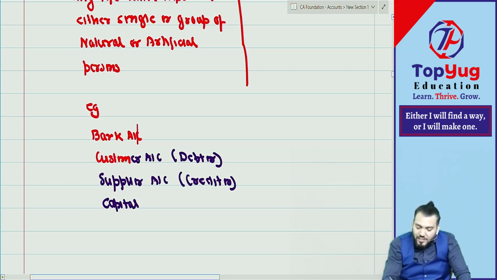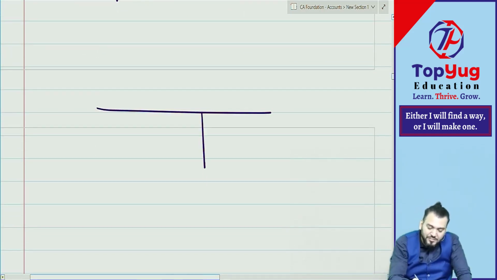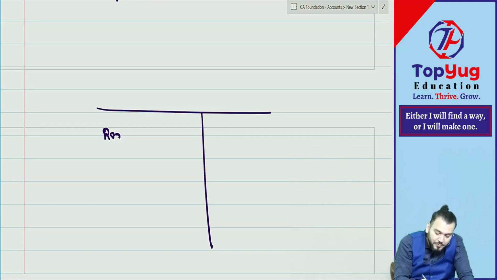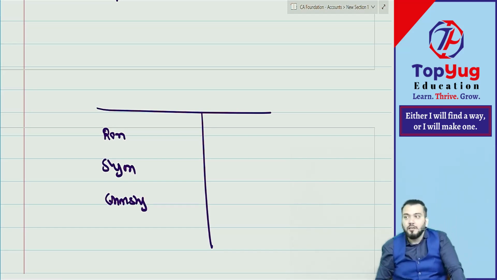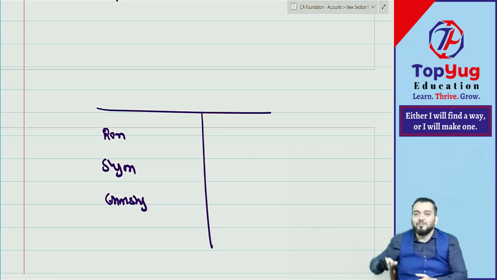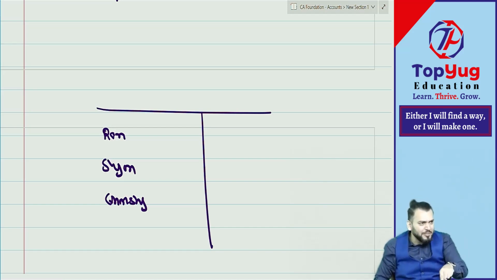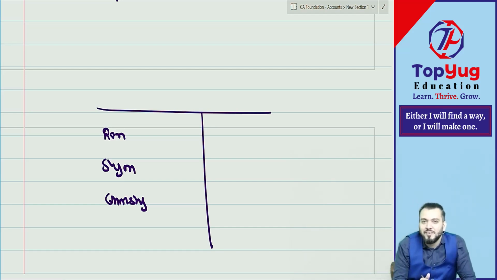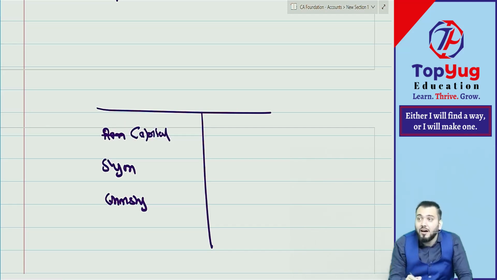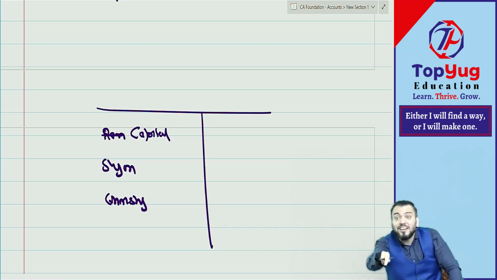Now suppose we are preparing the balance sheet. Suppose this is the balance sheet, and we are writing Shyam, Ghanshyam. Who is the owner? You know, but that person doesn't know, because I have informed you Ram is the owner. If nothing has been informed, can you identify the owner? We should give importance to the owner. So we say, don't write Ram. Instead of Ram, write capital. Means the capital account represents the owner.